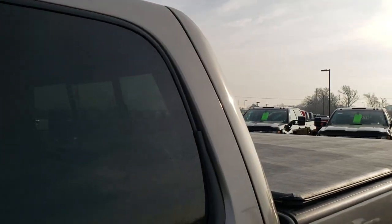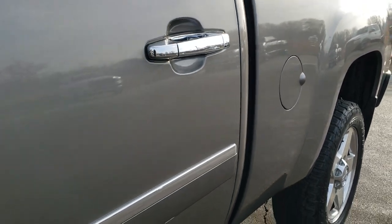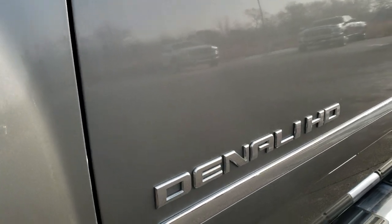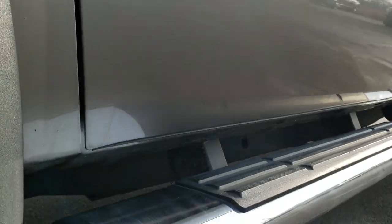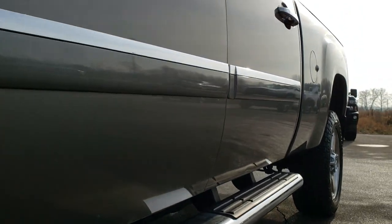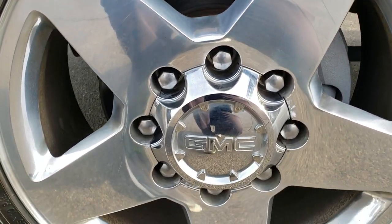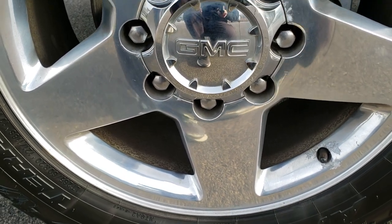Steel gray metallic is the color. We shoot all of our videos in 1080p, 60 frames per second, so if you have HD capabilities on your computer, tablet, or smartphone device, turn them on right now — it is like you're right here looking at the truck with me, and definitely your best way to check out the vehicle quality and condition before seeing it in person. If you want to check out more photos, in the upper right hand part of your screen is a link right to our website.